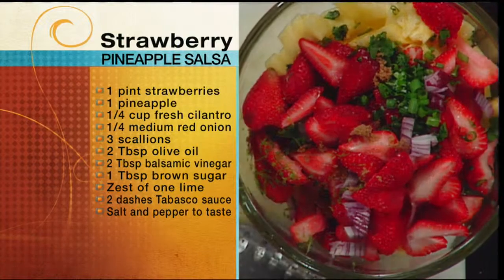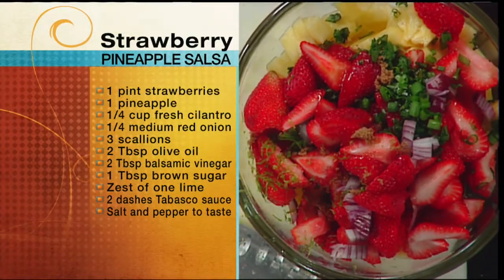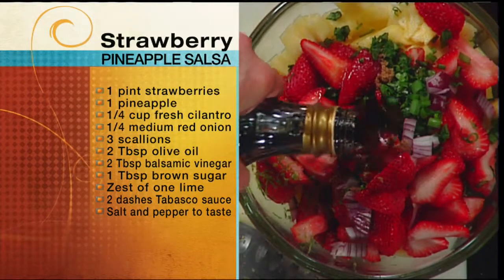Yeah, just a little bit. Sweet. Now, why would you do that? What in brown sugar makes it so good in salsa? Well, I like the texture of it. It breaks up because what's going to help break it up is I also put in a little balsamic vinegar. Just a hint in both of them. Just a splash. I think everything's better with brown sugar.